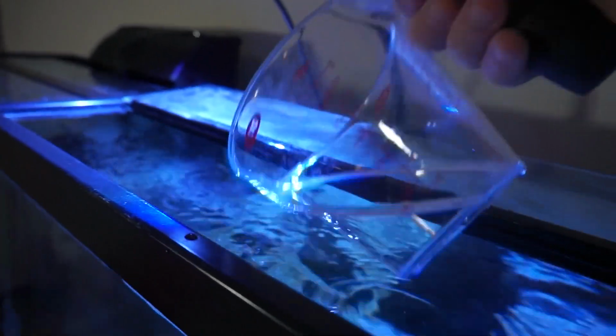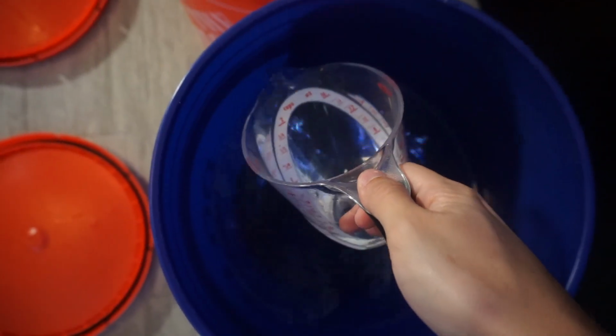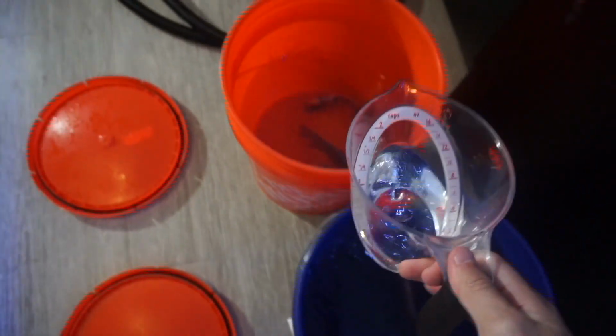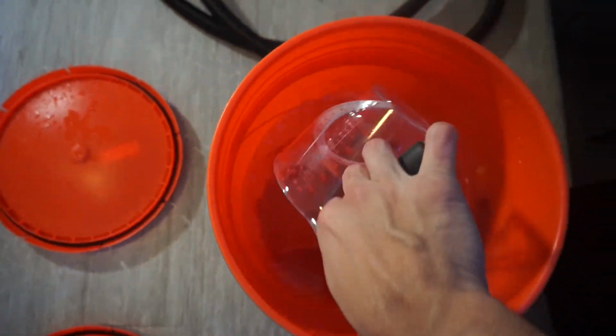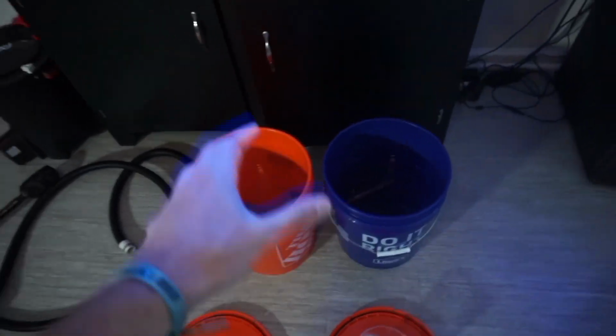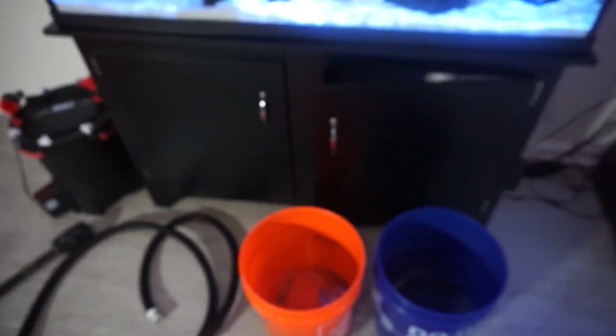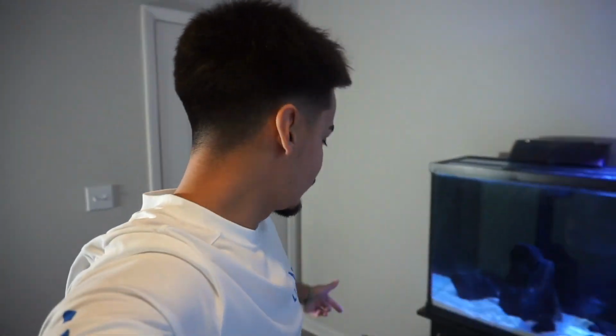So all we gotta do is get some water from the tank just like this, and we are gonna start pouring some water into the bucket so that they can start getting acclimated to the temperature of the tank water, and we're gonna pour some into this bucket as well. And while these guys are acclimating, we are going to do that another 3 or 4 times for the next 30 to 45 minutes. While they are acclimating, I'm going to be setting up the FX6. So let's get this started. I want to put the fish in already. So let's get the FX6 ready, and then we will put the fish right after.